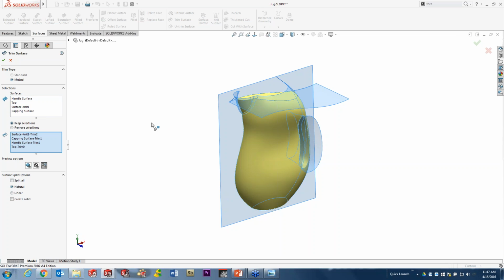Now in addition to this trim operation, we're baking into most of the other surfacing capabilities a new option at the bottom that allows us to skip what is typically another step, which is creating a solid. If my trim operation here is going to result in a nice closed volume, I don't have to then do a knit surfaces that's going to create a volume or a thicken operation that then creates a volume. I can actually just say create volume right now and skip those features in the tree.